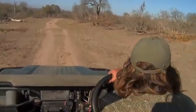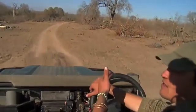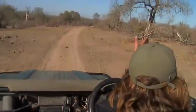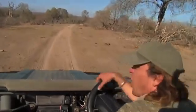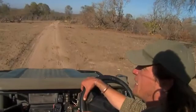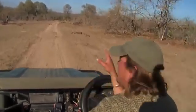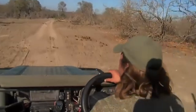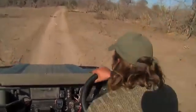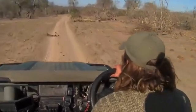Unfortunately, those dogs kept heading north, but Herbie found the remains of a kill the lions made last night in this block. So we're just checking now down to the east, making sure they haven't crossed this way, and then we're going to start heading back up towards Mvubu Road. Hopefully, if they have made a kill, they're going to head towards the Pan for a drink at Gallagher. So we're going to go have a look there now. But we're just going very slowly, making sure we don't miss any tracks. What a busy morning.